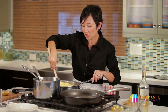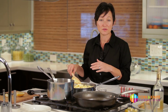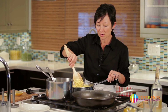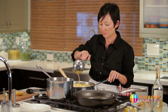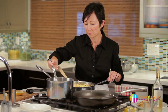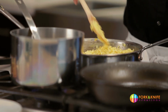Now at this point, what you also want to test for is flavor. So if you feel like there's enough salt in your risotto, then we'll leave it as it is. The addition of the Parmesan cheese will be adding a little more salt to the dish. So we don't want to over salt it at this point. Add some stock to it. You can also make your risotto thicker or more runny. It just depends on your personal taste.